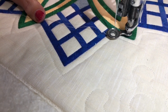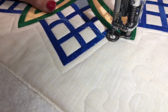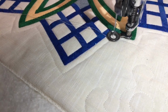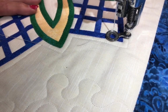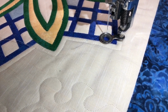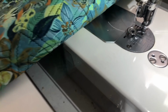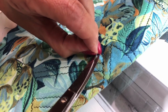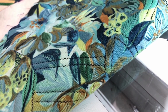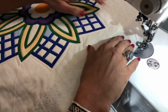As I'm at the end, I'm going to make my lock stitch, which is just tiny stitches all in the same place. And with this machine, I can just cut my thread off. Then I can use my scissors to cut this section off, and then I'll flip it over, and a very tiny thread comes off with this particular machine. So now I'm ready to do the free motion quilting on the rest of it.